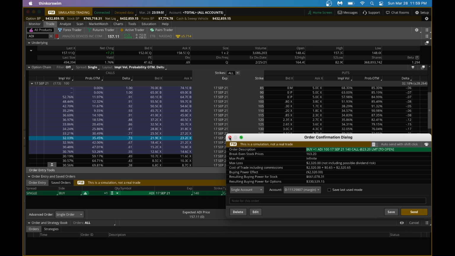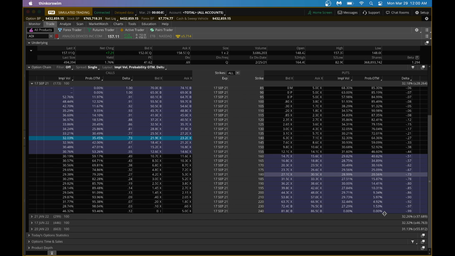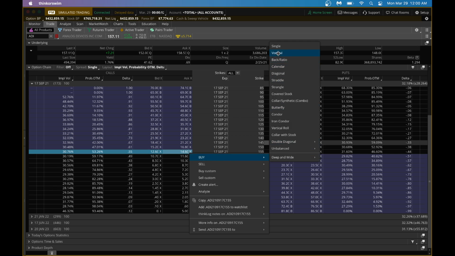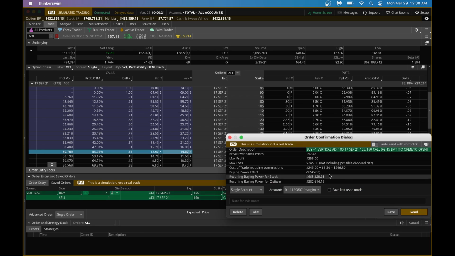So, depending on your capital level, you could even do a delta 70 call or something like this, or you could do spreads like we talked about, $10, or if you don't want to risk too much money, you could even do a $5 spread. You could do a 155, 160 spread. You could buy this $5 spread. So if you do that, you're paying 245 and you're going to make 255. That will make $5, that's your max profit. Basically you're almost doubling your money here, and your downside risk is low. Your risk is just $245, whatever money you're paying right now.